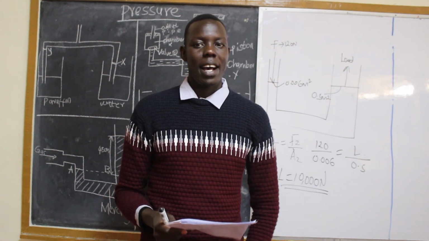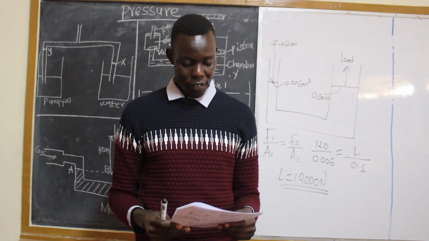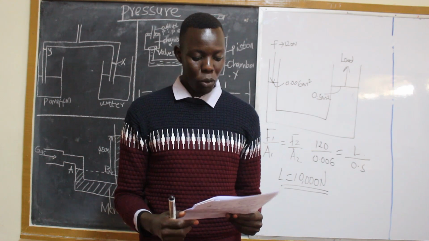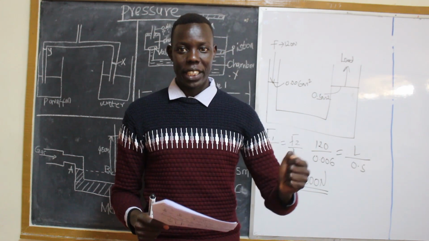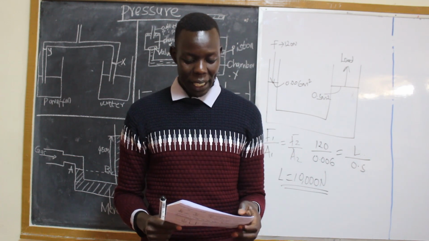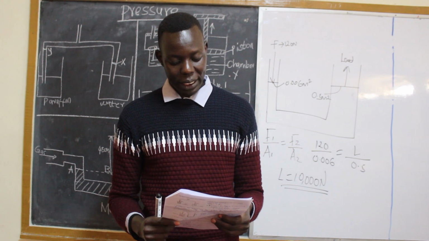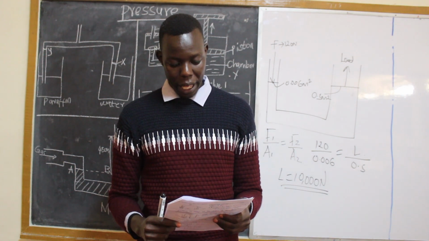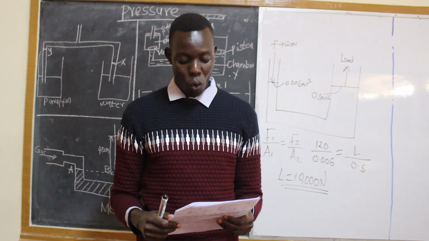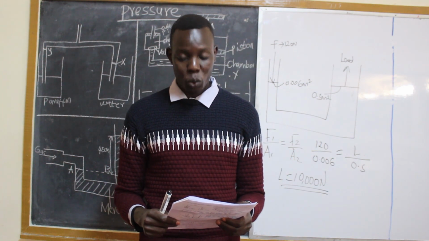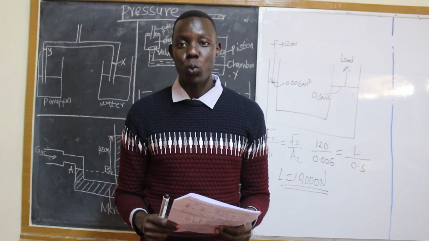Yes. Another question, question 5 now. In an experiment to demonstrate atmospheric pressure, a plastic bottle is partially filled with hot water and the bottle is then tightly corked, fungwa kabisa. It cannot allow anything to get out or in. After some time, the bottle starts to get deformed. State the purpose of the hot water.